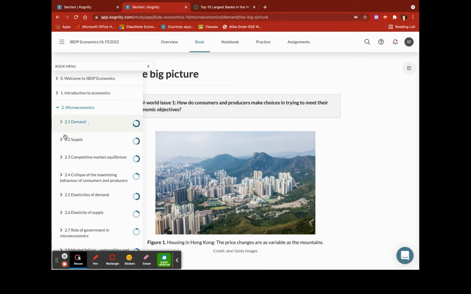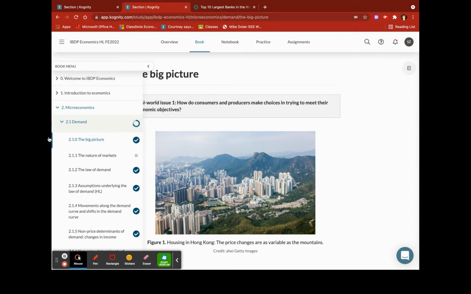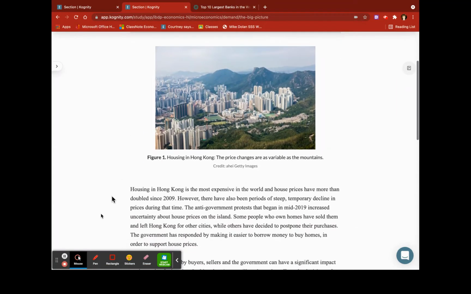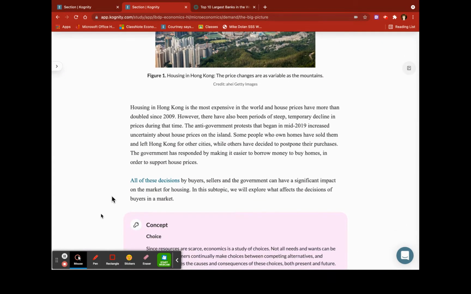Before we do that, let's just take a look at the rest of microeconomics for a bit. We are starting out by talking about demand. That is basically what the consumers want to purchase. Then we'll go into section 2.2, which is supply. That's what the producers want to sell. And after that, and only after that, will we put the two together and talk about competitive markets, 2.3. So the big picture in demand is basically looking at how pricing and demand interact, as well as other factors.